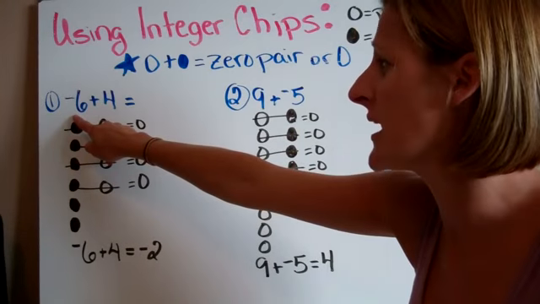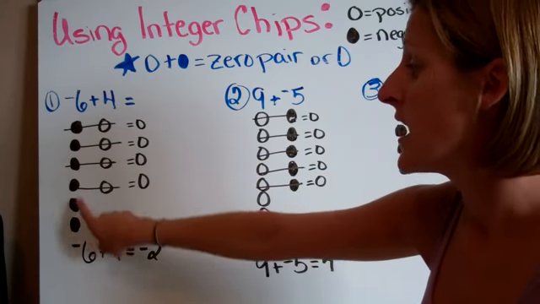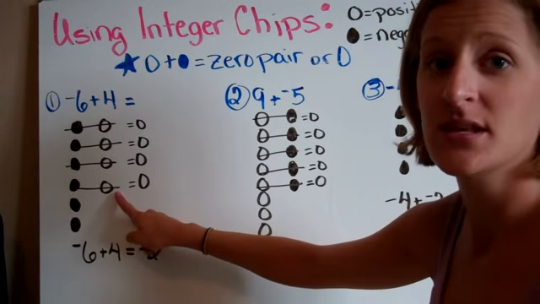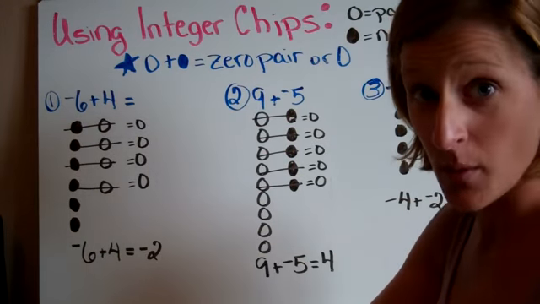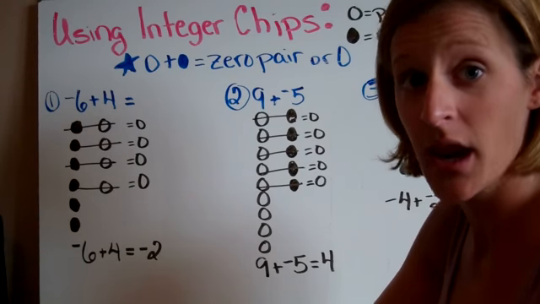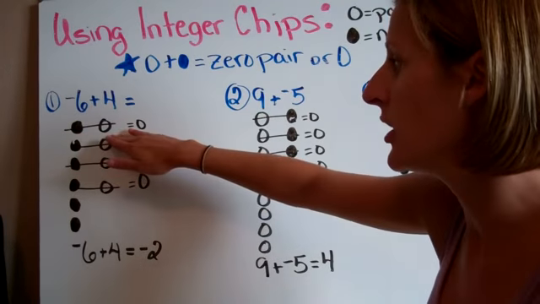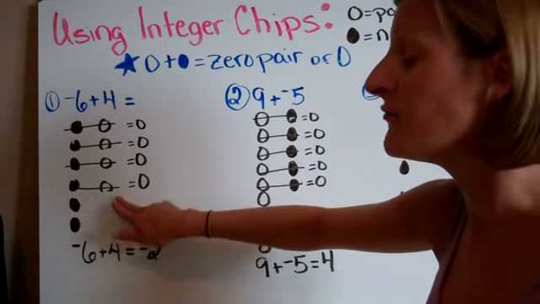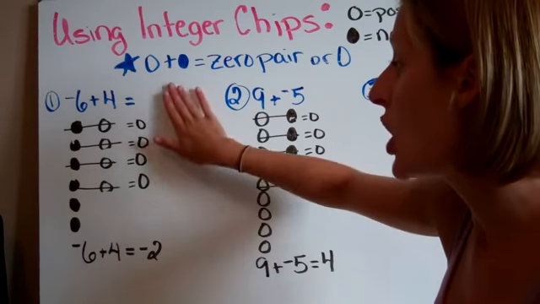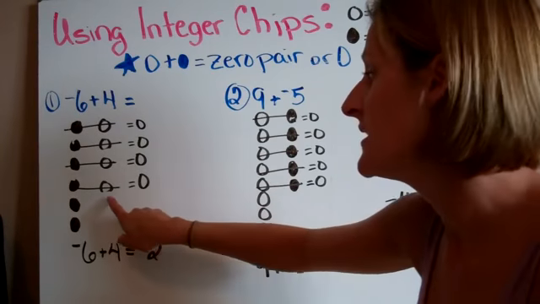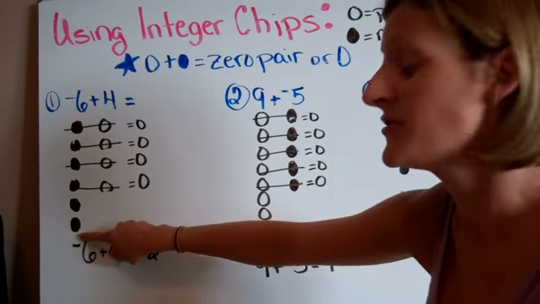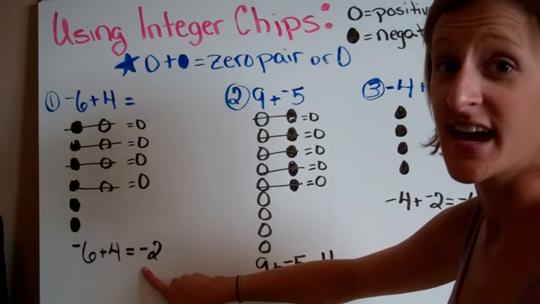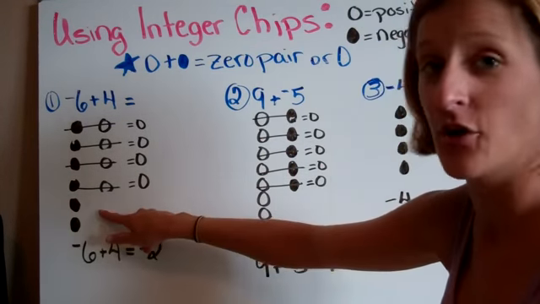So this first example, I've got negative 6 plus 4. So I have 6 negative chips and I have 4 positive chips. Now I'm going to group one negative and one positive because that's going to give me a 0 pair, and I need to take those away. So I have one pair here, a pair here, there, and there. So basically I have 4 pairs of zeros. So I take those away, and what's left is just these 2 negative chips. And that's my answer. So negative 6 plus 4 is just negative 2 because that is what is left over.